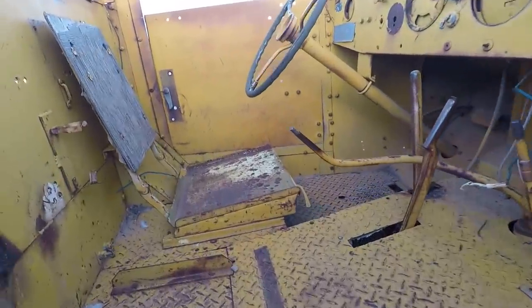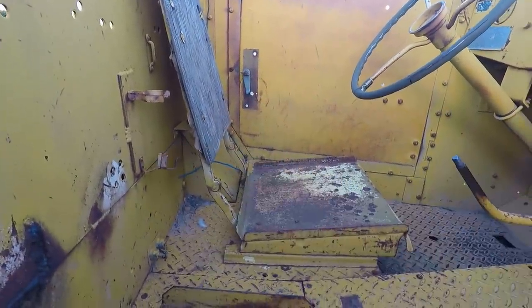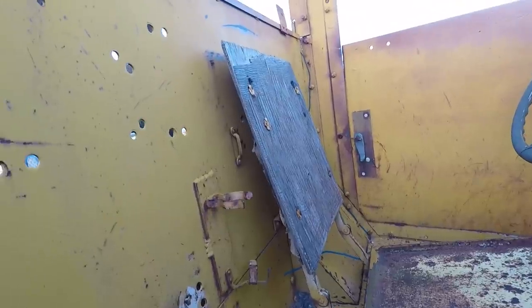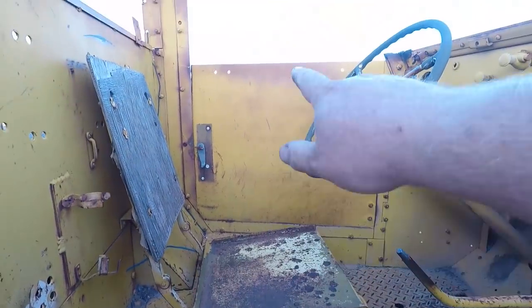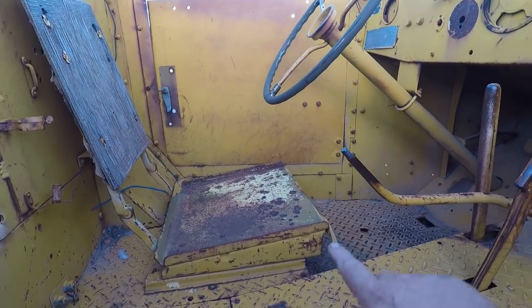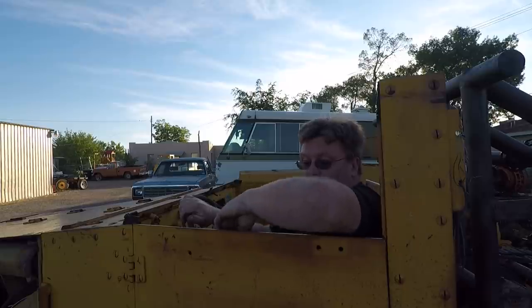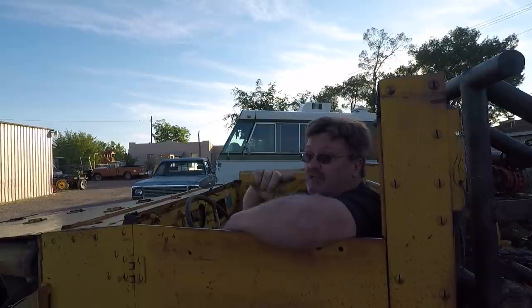Here in the interior — or what we call an interior — we have a seat with a hinge so it can fold forward. Probably the most uncomfortable seat there is; you will get splinters every time you sit on it, and then just bare steel. You sit really low, so the door is really high — about shoulder height — again to keep you away from gunfire. Your feet stick out pretty far straight, and your butt is actually below the pedals. This is not a hang-your-arm-on-the-door kind of vehicle. But if I were getting shot at, I'd like the smallest window possible.